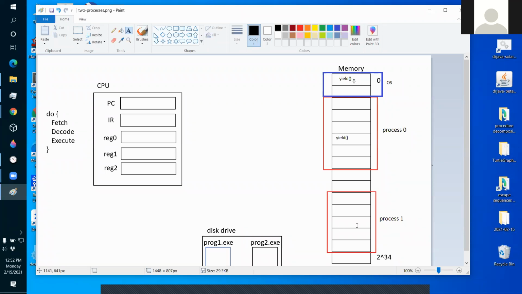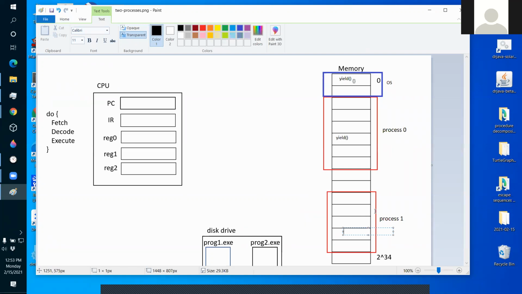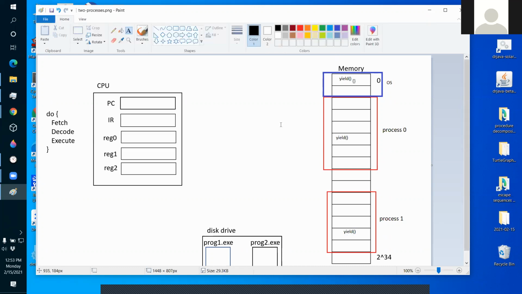If the operating system knows that this process has work to do, well, this process at some point had also called yield. So what you have to imagine is that somewhere down here, it had also called yield. The operating system returns to its yield function. Then this guy runs, and when he's decided he's had enough work to do, he yields, which calls the operating system, and the operating system returns to this yield. Then that makes this thing run for a while. When this thing returns from yield, it does some work, and when it's decided it's done enough work, it calls yield, which goes to the operating system.